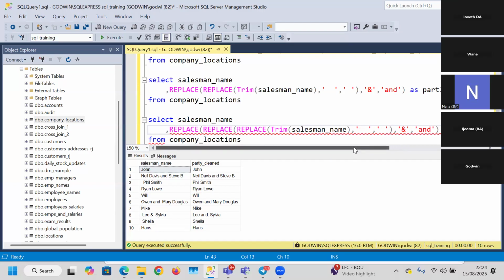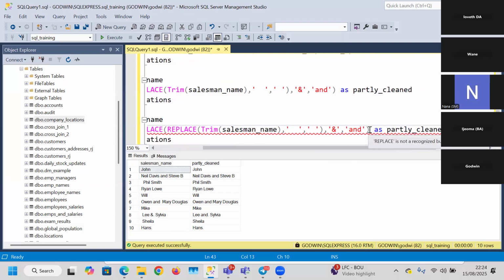So where are we going to replace? The next part is a comma here. And then we bring in the next argument. We want to replace full stop with, what do we replace it with? Nothing. Yeah, with nothing. Beautiful. I like that. We replace it with nothing. So there is no space here. And we close the bracket. Do you see the difference between this and that? This has got one space. This has no space.